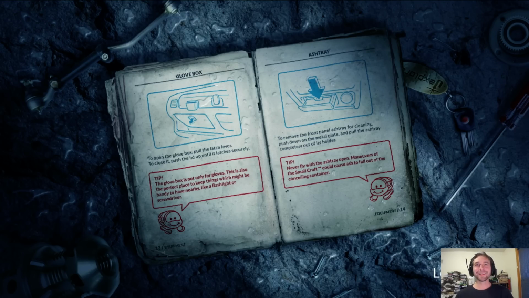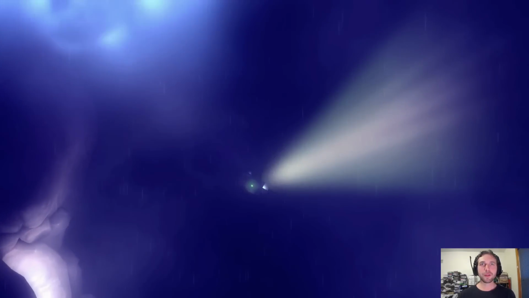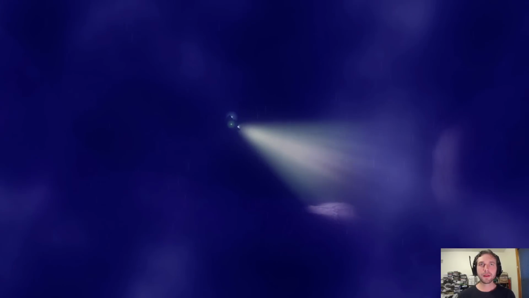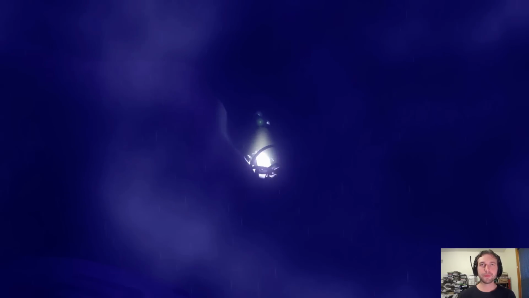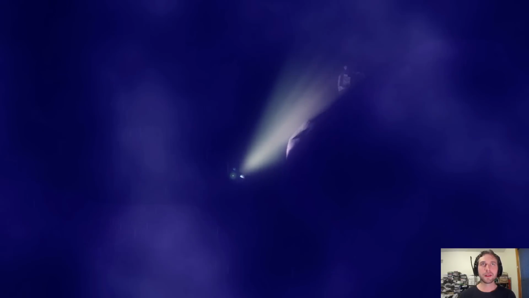Glove box and an ashtray. People still smoke in the future, I guess. Alright. Pretty short segments before a loading screen pops up. Want to avoid the lightning again. Box down here. Nope, nothing to collect. Nothing of use.